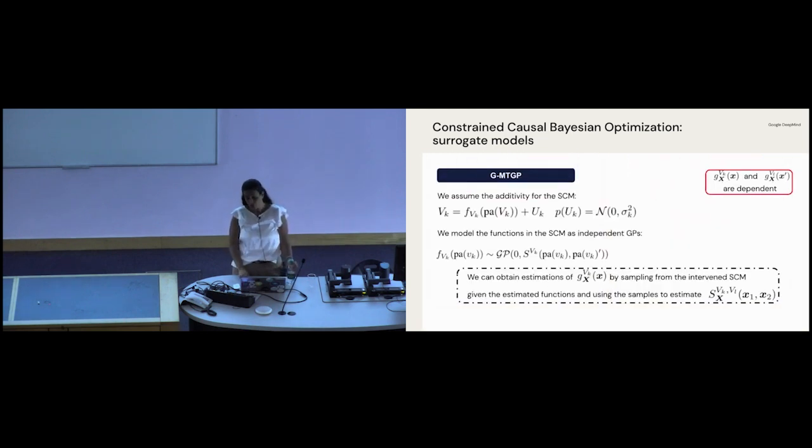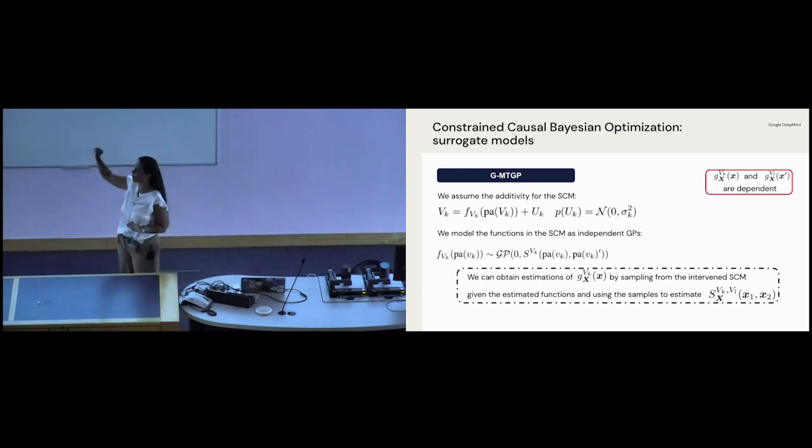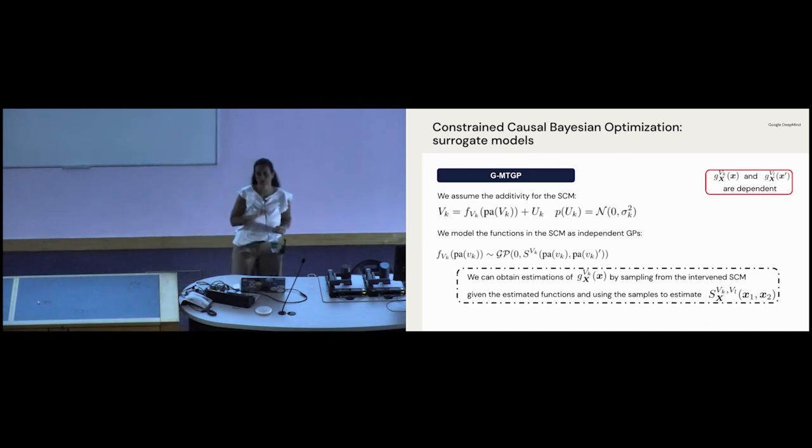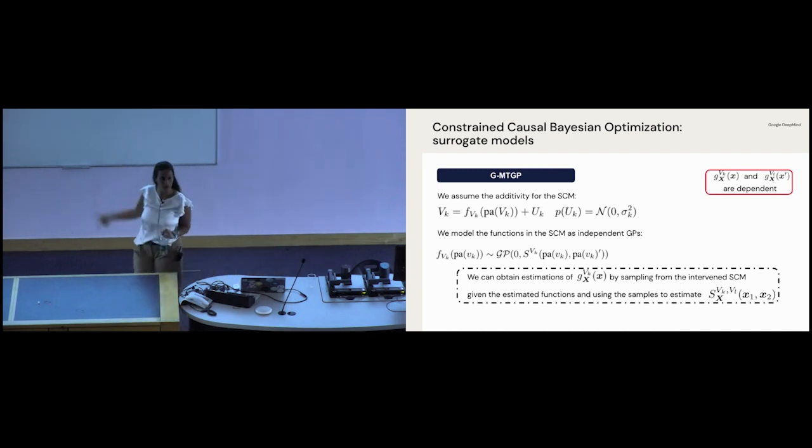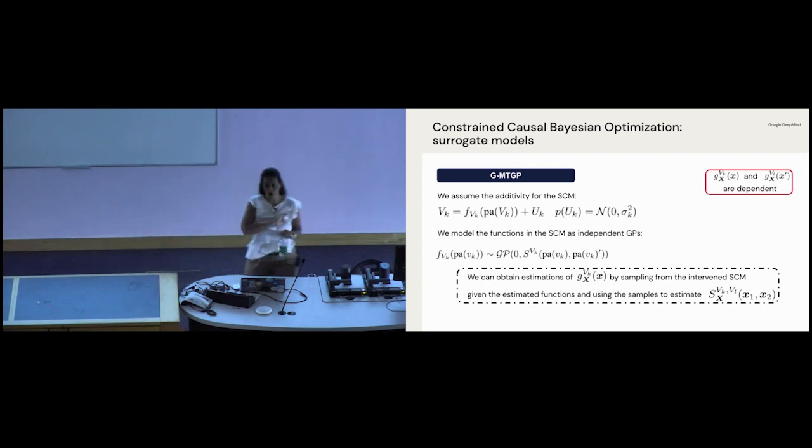Well, we can take a model-based approach, and we can say, okay, we have a structural causal model, and that's why I introduced the structural causal model, because in this case, we really need to think about the functions that are behind this system. And we say, okay, every variable v is a function of its parents plus some random term. And notice that only now I'm making the assumption of no hidden confounders, because I do need to model my structural causal model explicitly, and otherwise I would go into latent variable models. I might be able to do it anyway, but we haven't tried it. So I'm assuming that there are no hidden confounders, so these dashed edges don't exist anymore.